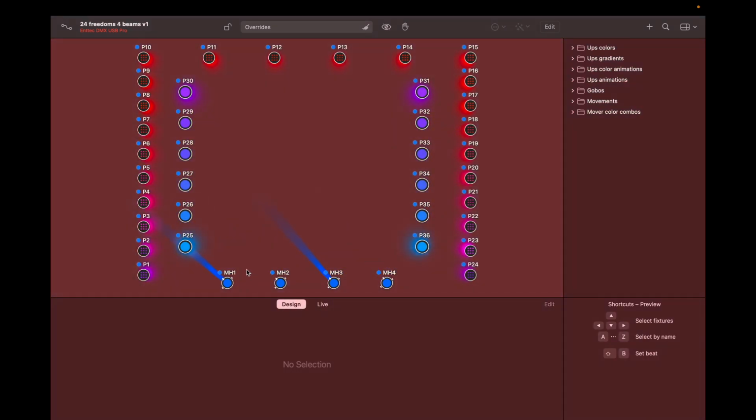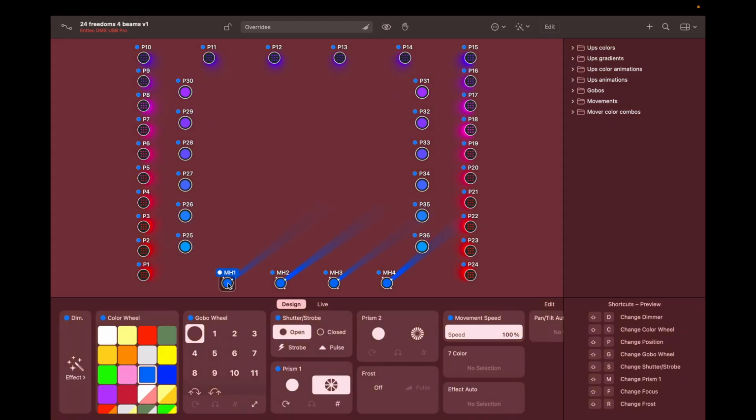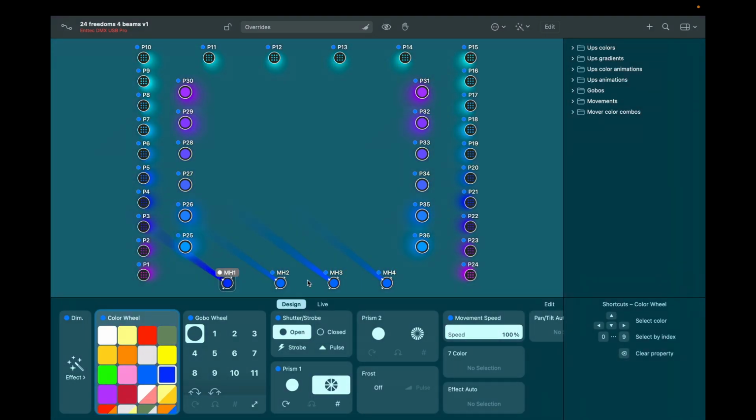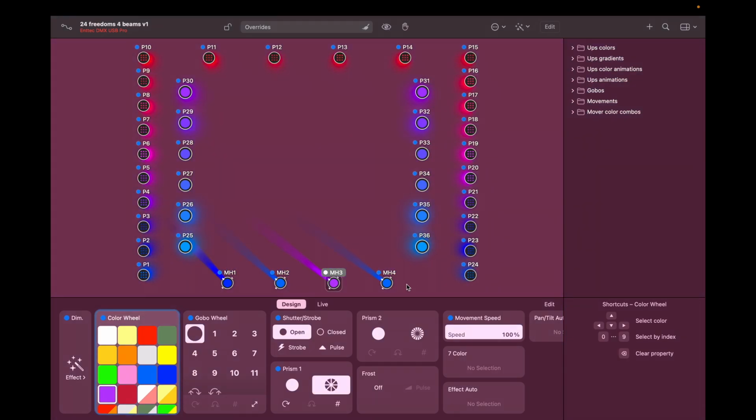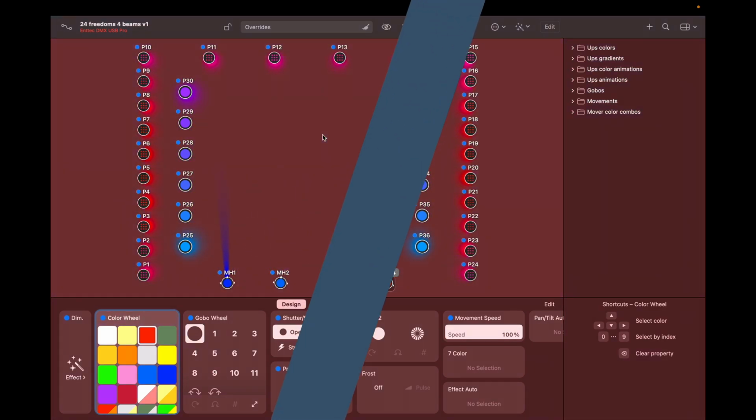Click into the preview, and now we can select them all individually to give them different colors. Let's maybe make this one purple, and we'll make this one red, just for fun. Awesome. If you had to program that effect by hand with every movement for every light, it would take forever. But Lightkey has the awesome generators that it does and allows us to put together a really elegant effect, or a really lively effect, based on whatever you're after, with ease.